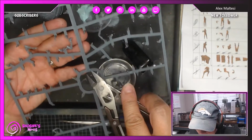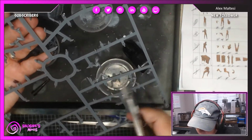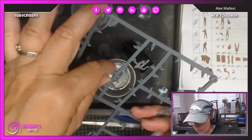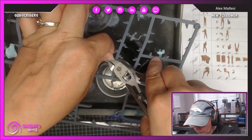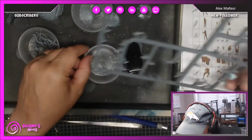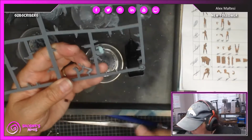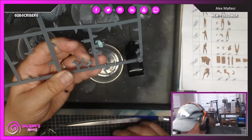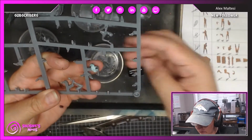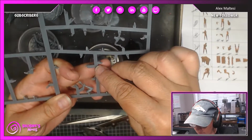That's not it. Here's R16. So I got 4. I need one more. Here it is. No, that's K. Whoa, did I miss a K? No, we did not put K together yet. So don't worry about that. Stick that piece back on.